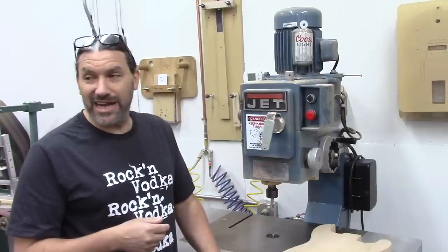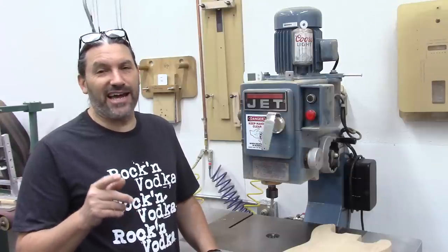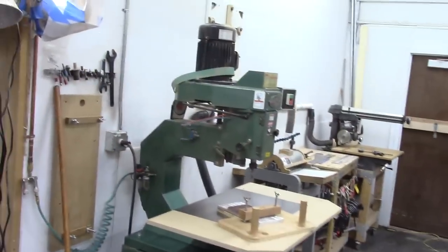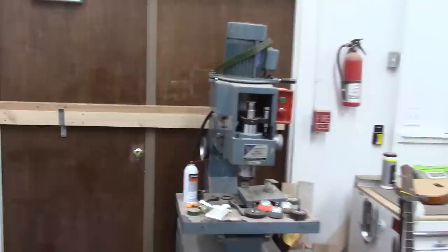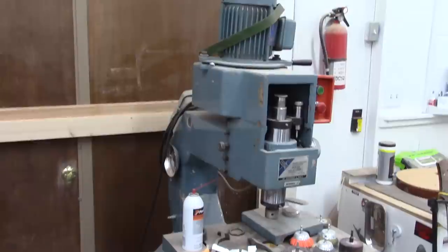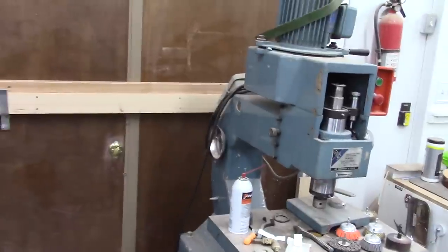I have a couple of them. Actually, there's three pin routers in the shop right now. There's a couple of these Jet units and a Grizzly unit. Now, before you get all excited, the Jet unit that is not this one, but let's go see it. So here is my Grizzly pin router, and it is an excellent tool. And my friend Brian Nutter actually sold his pin router, and this is it. It is being restored by my friend Brandon. He bought it from Brian. And one day this will be a fully operational, fully restored Jet pin router.